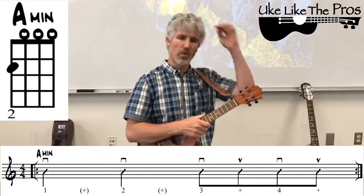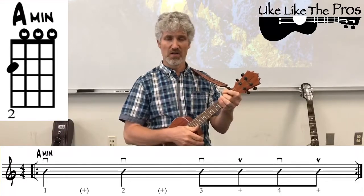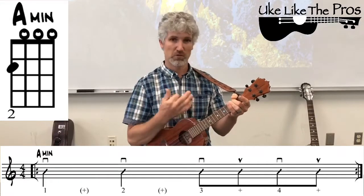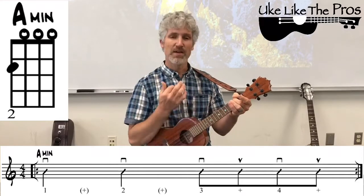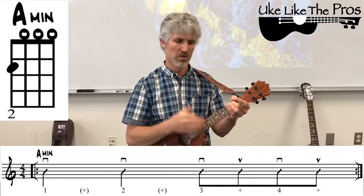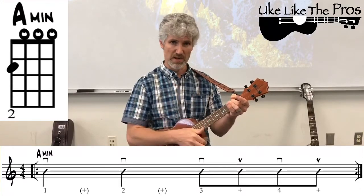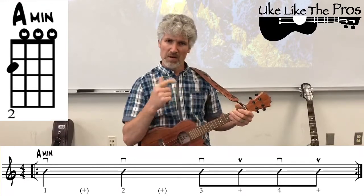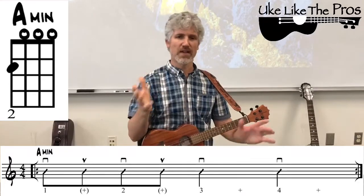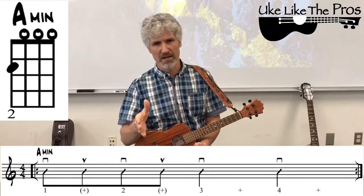So here's the one we did for lesson 4, and if you notice, it was down, down, down, up, or quarter note, quarter note, quarter note, eighth note, eighth note, eighth note, eighth note. So 1, 2, 3, and 4, and 1, 2, 3, and 4, and. But now this one is just flipped. So now it takes the eighth notes and puts them at the beginning of the measure and puts the quarter notes at the end on beats 3 and 4.